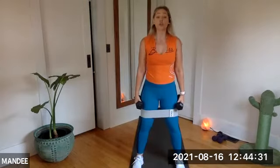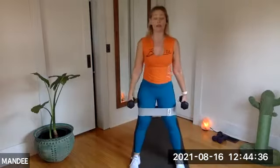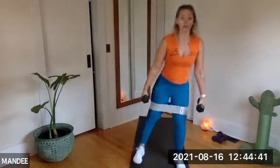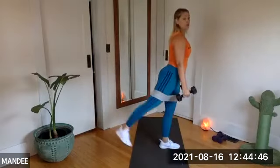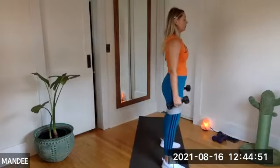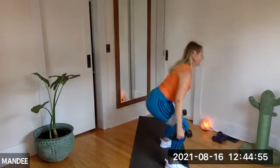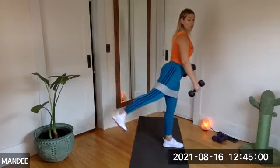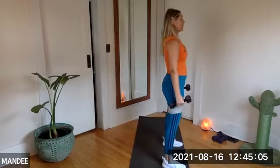Awesome. You're gonna squat down, rise up and straight leg extension back. Squat, rise, kick, return. Squat, rise, kick. I'm gonna show this from the side. Squat down, rise it up, straight leg extension. Squat, rise, straight leg. It's really imperative with moving from that hip joint that you're not compressing the lumbar spine. So I'm pulling my navel in as I extend my leg behind my body.